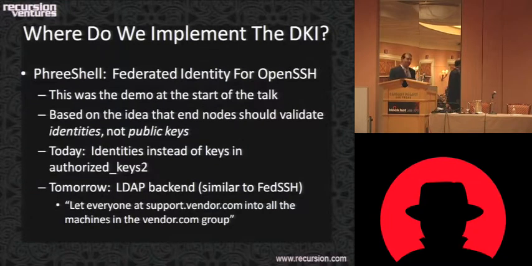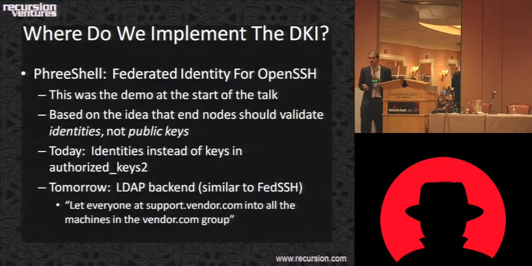So where do we start with implementing domain key infrastructure? Well, we started this talk with Phreeload. Phreeload is federated identity for OpenSSH. It is based on the idea that you shouldn't log into a server with your public key. Your public key is a mass of random bits. You should be able to log in with your identity, or at least your email address.